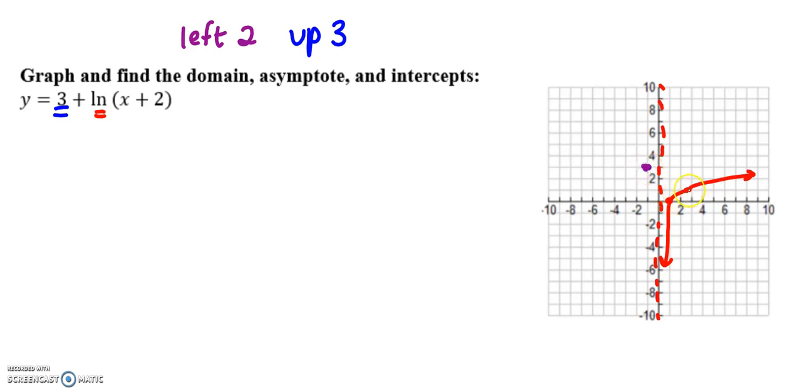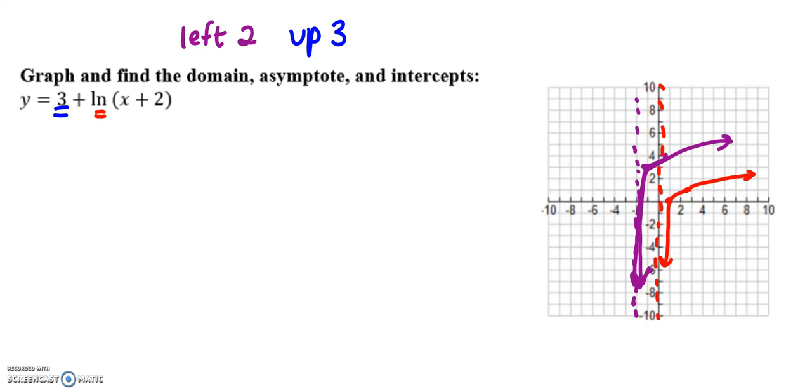I'm going to take this point, which was e. If I go back 2, I'm going to be at about 0.78-ish, and up 3, 1, 2, 3. If I take this vertical asymptote and I move it to the left 2, dotted line's not working so great, I get my same graph that has been transformed. That should not be touching the asymptote, running along it.